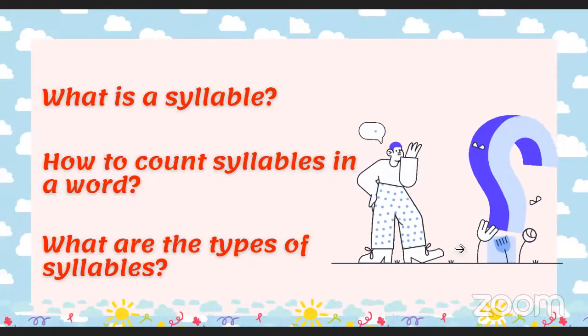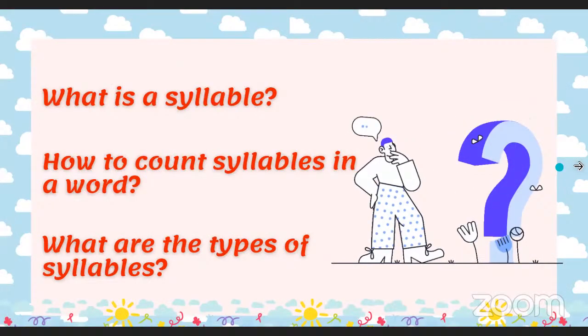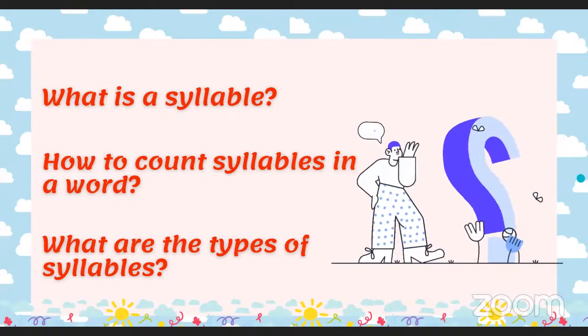Okay? So the best method is to count the drop of the chin. Second is the humming method. And the clapping one, I don't suggest it, but if you think that is good for your kids, do it. This is the way to count syllables in a word. This syllable part is very important to teach long spellings to kiddos.